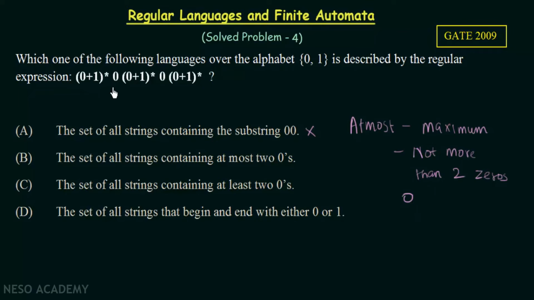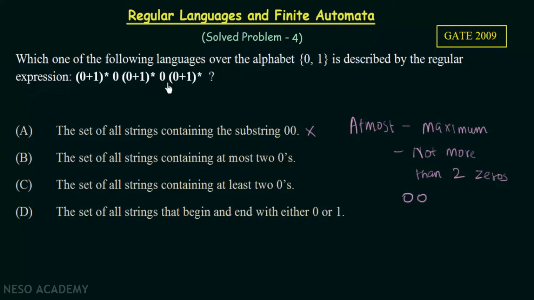It is accepted. Then this 0 over here has to be there for sure. So this 0 will be there anyhow. And then from here we again have 0 or 1. You can get either 0 or 1 or none of it. That is what we mean by 0 plus 1 closure. So let's say that, for example, we did not get anything from here. And then we come to the next one, which is 0 again. So this 0 has to be there for sure.